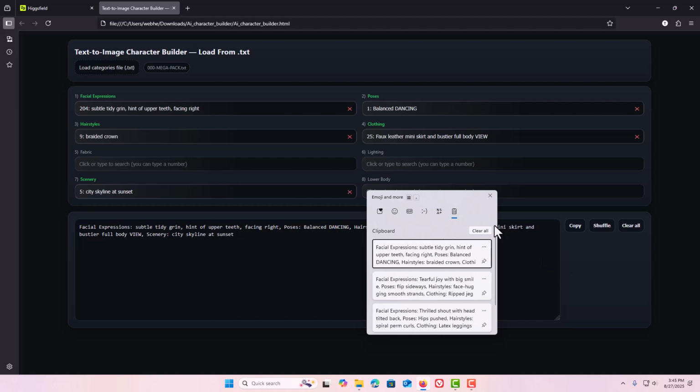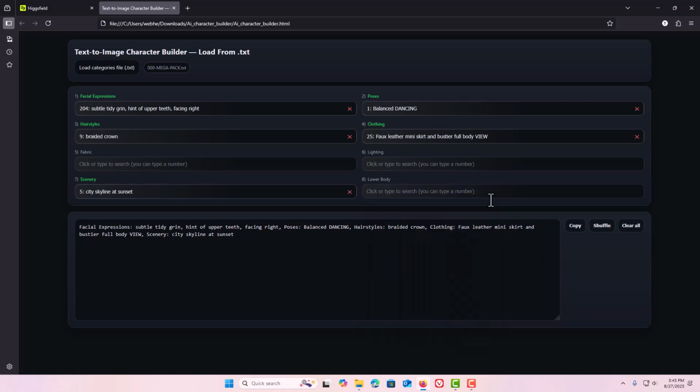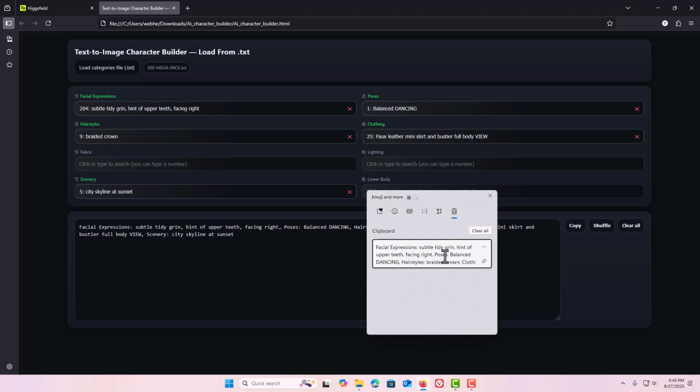Now, I had some other stuff copied, so I'll just show you what I like to do. So we'll just go ahead and copy this one. What I'm doing is holding the Windows key and the V key, and you can kind of see what I picked up right here. So I make sure everything is correct.